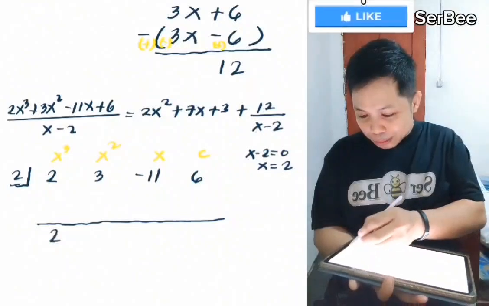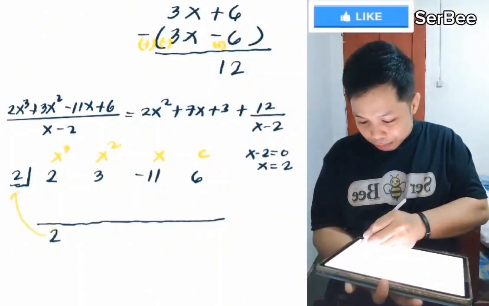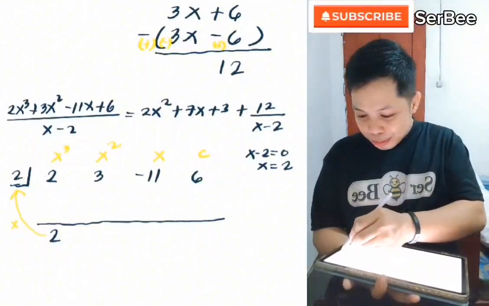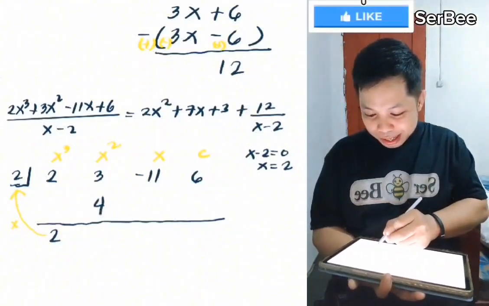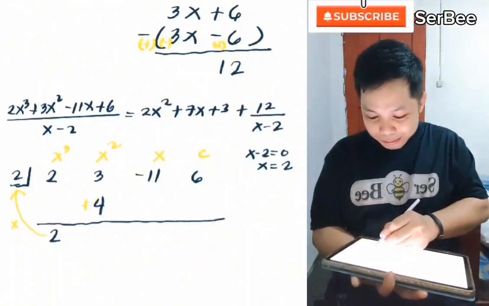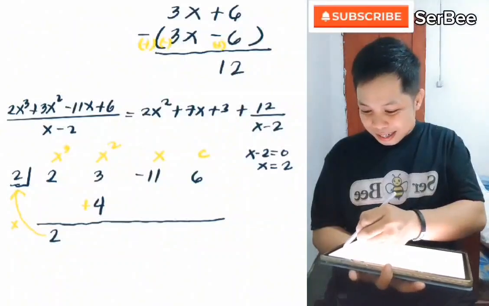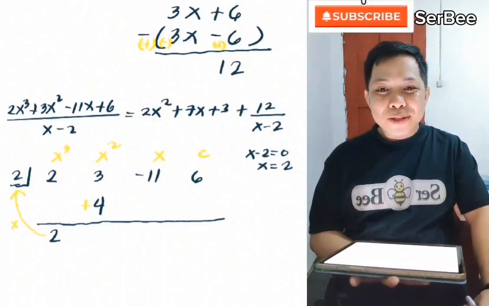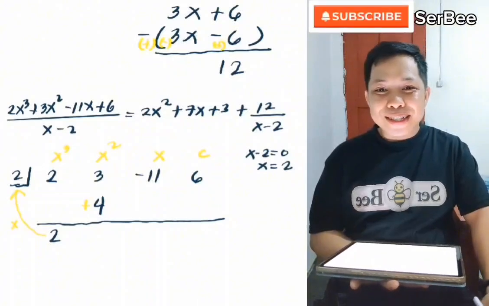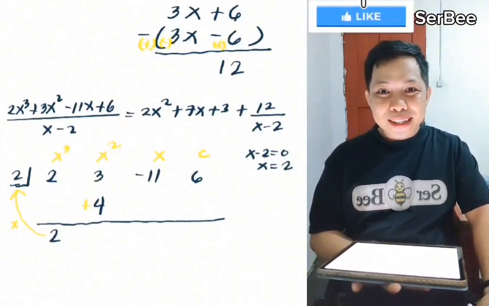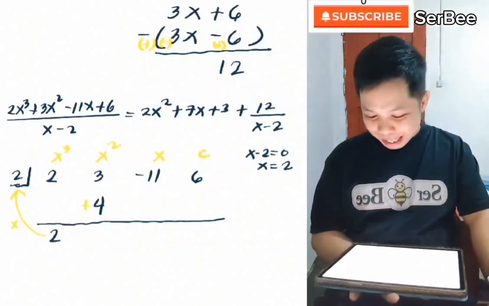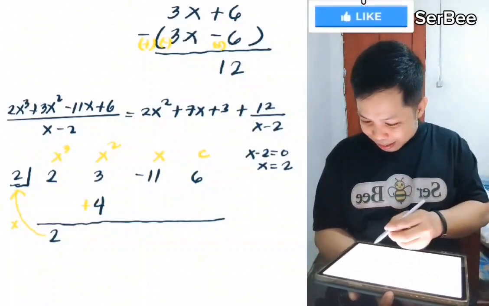Then, 2 times 2. So, ito po ay i-multiply natin. Okay? So, what is 2 times 2? 2 times 2 is 4. Then, ang gagawin po natin dito ay mag-a-add. Okay? So, hindi na po tayo dito mag-subtract kasi nga yung x minus 2 na divisor, in-equate natin sa 0. Naging siyang positive 2. And treat na lang natin yung mga coefficients ng polynomial, di ba? So, kaya plus na tayo dito.